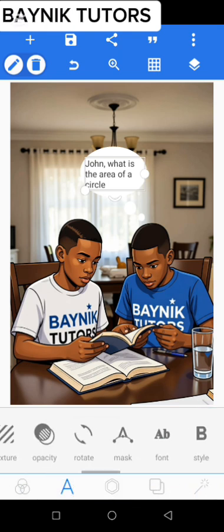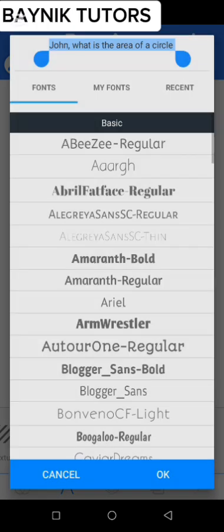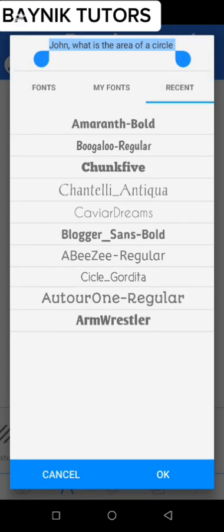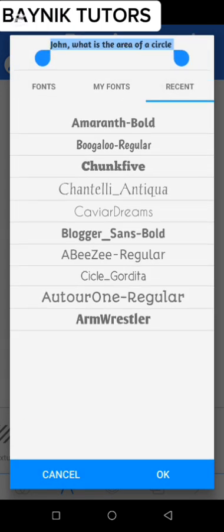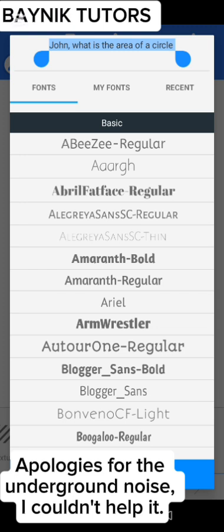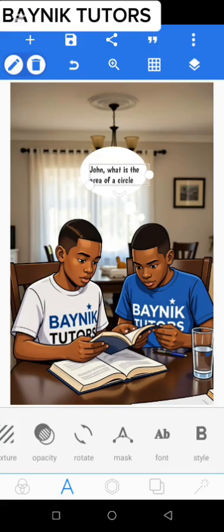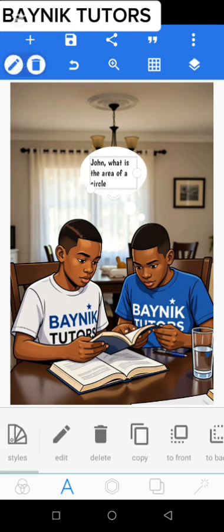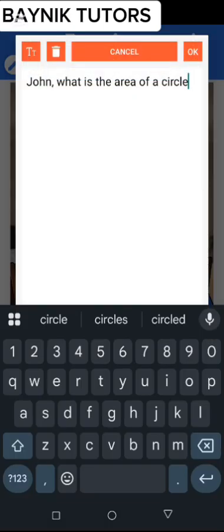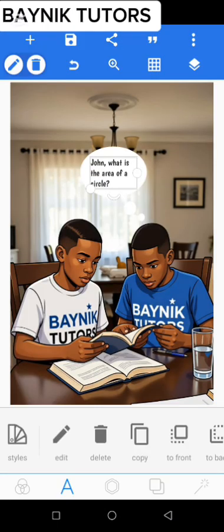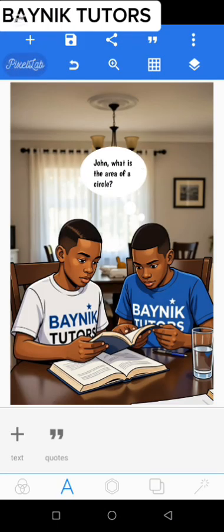You can change the font. Have you seen it now?